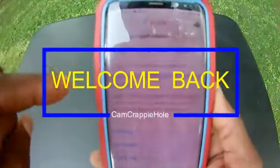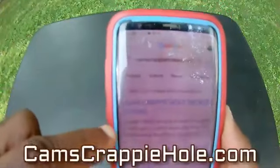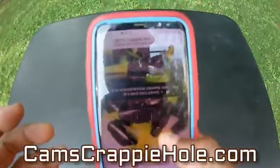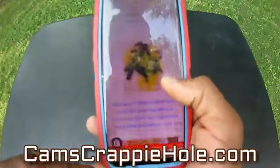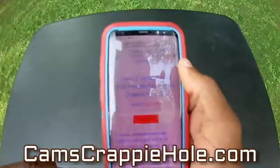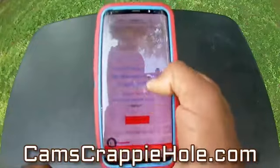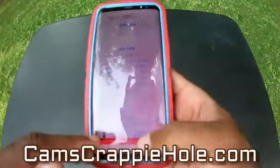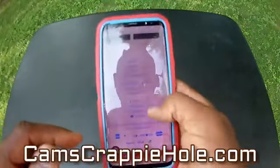As a little point of reference, because we have two stores, I figured it would be a good idea for me to come on here and show you guys from the phone how you can port between both of our stores. You don't have to punch in Cam's Crappie Hole or Cam's Crappie Combos. All you have to do is go to camscrappiehole.com, and when it opens up like this, you'll see that red banner. You see that red banner right there? Can you guys see that? No matter where you go, let's say if you go to Stinger Shad, that red banner is still there. No matter where you go in either one of our stores, that red banner is there, okay? And I want to show you guys this as a point of reference.